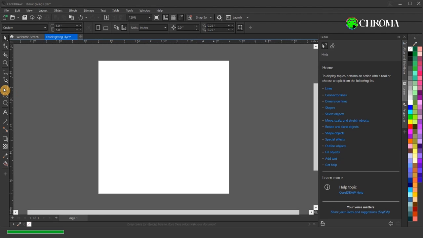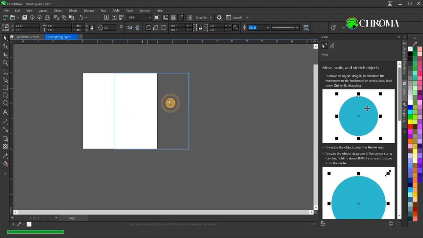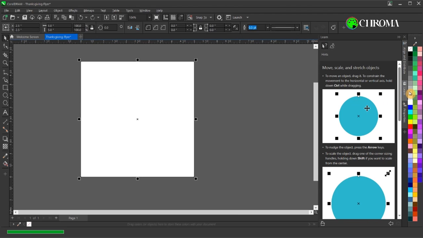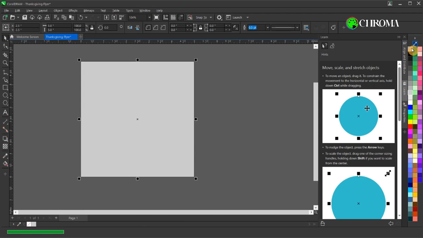Very simple. You come to the rectangle tool here and we double click. Make sure you double click. That creates a square shape that's exactly the same size as our canvas. So I'm going to press Ctrl Z to bring that back here. Let me pick just any color, it doesn't matter because we are still going to change it later. Let me pick a color.